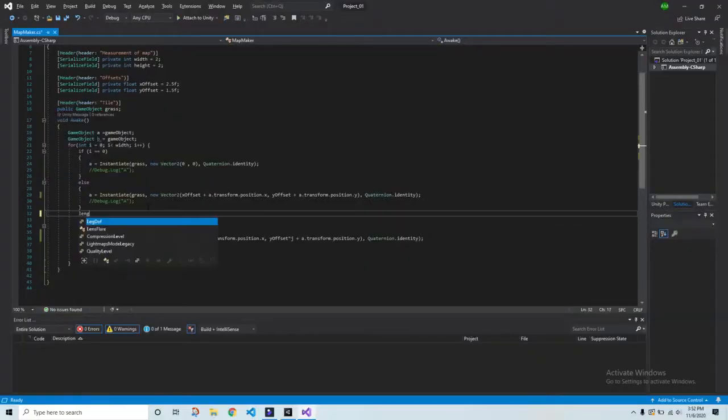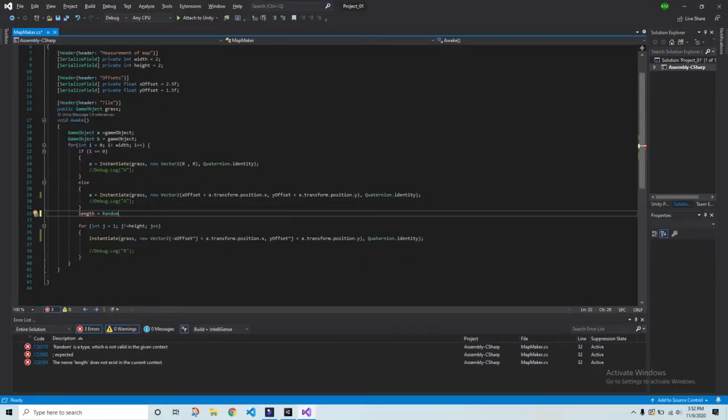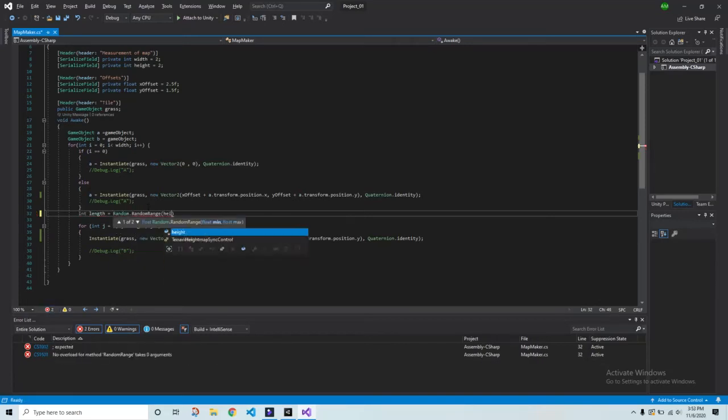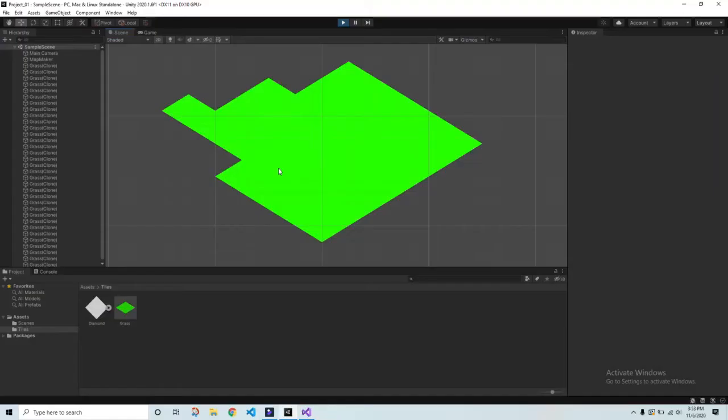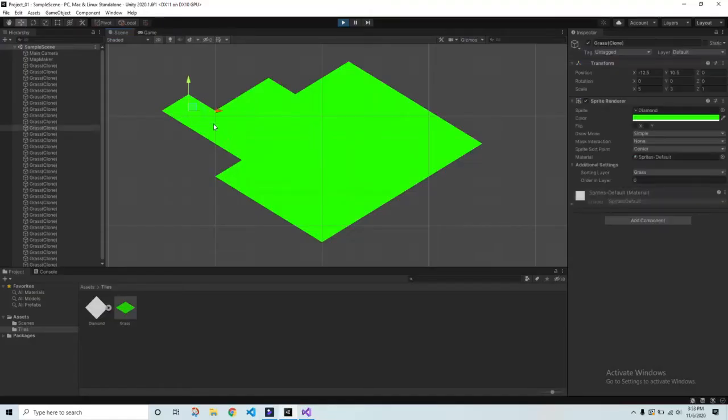Now the first thing I do is create the front side, so the left side of the square, and that works out pretty easily because I can just randomize the number of squares that we are instantiating. That's what we are trying to randomize, which is pretty easy. Just take a random number using the random function in Unity and then add it to the for loop.